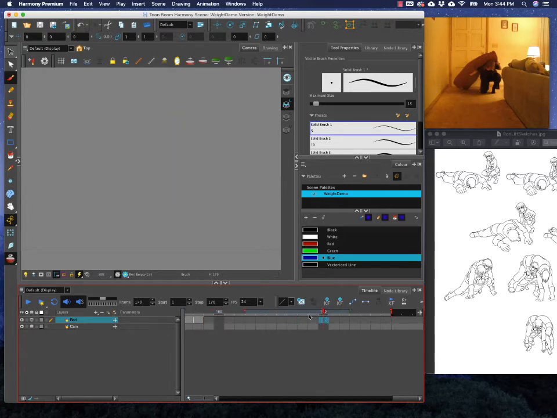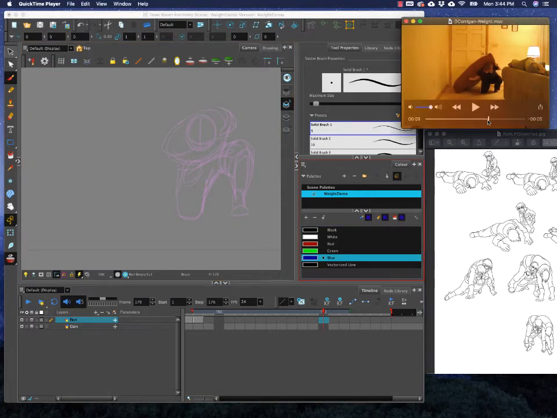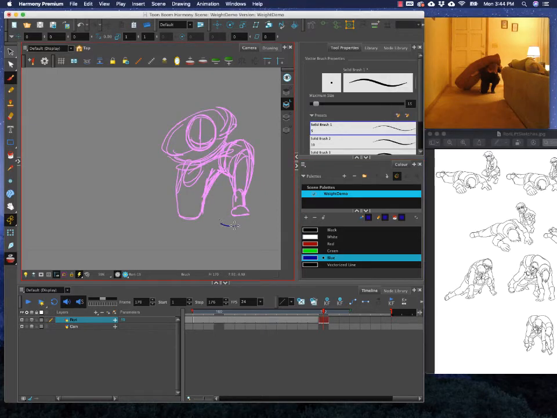Let's go a few frames later. I'm going to need to add an in-between for this. But let's see. How far does she step? It doesn't look like much. Let's... I'm going to need an in-between for that because otherwise it's going to look like she's sliding.